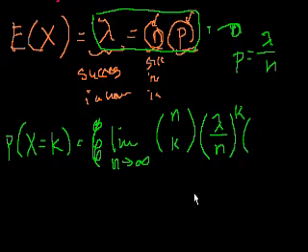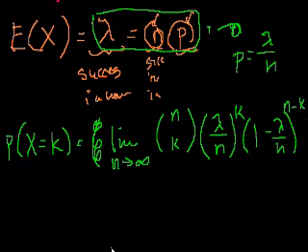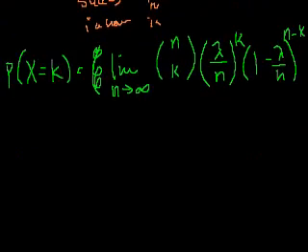And then, what's the probability that we have a failure? Well, it's 1 minus the probability of success. And how many failures are we going to have? How many moments will not have a car pass? Well, we have a total of n moments, and k of them were successes. So we'll have n minus k failures. Let's see what we can do with this.